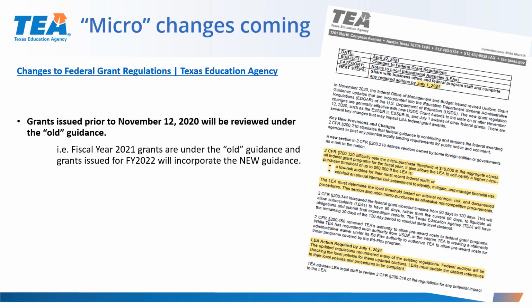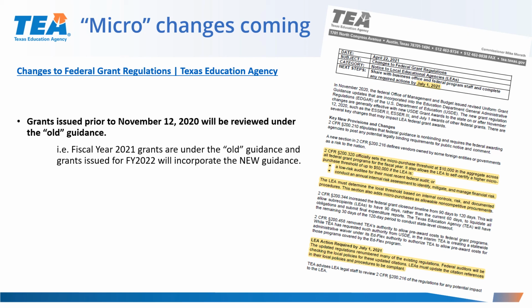Non-competitive purchases. An example of this kind of finding with several LEAs this past year was a case of the LEAs using non-competitive purchase procedures and considering multiple vendors, one of which provided a sole source affidavit and then was ultimately selected. Per TEA's EDGAR FAQ, an affidavit or sole source letter is not sufficient documentation stating that the item or service is only available from a single source. I repeat, sole source letters or an affidavit from the vendor is not sufficient documentation for establishing a sole source, non-competitive purchase. Documenting the non-competitive purchase using a sole source letter or the vendor's affidavit will likely result in a finding.